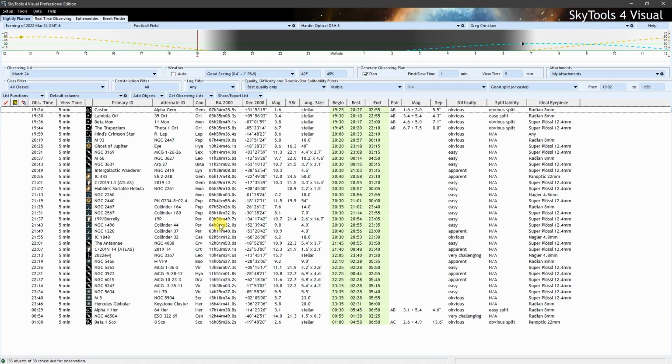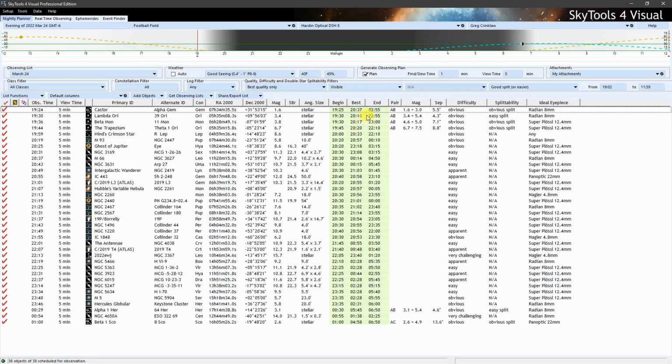Here's another tip. How can we find out which object wasn't scheduled? I'll right-click on the checkmark column heading and clear the checks by selecting Uncheck All. Then I'll select Check Displayed. What this will do is place a check mark next to every object that is being displayed. The objects that weren't scheduled won't get a check mark.